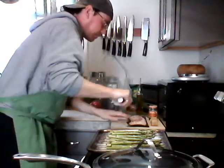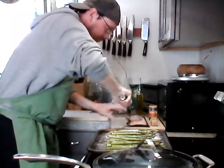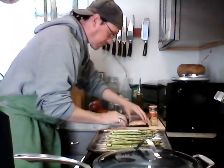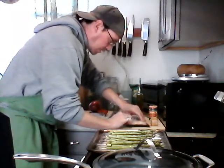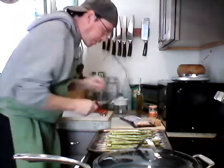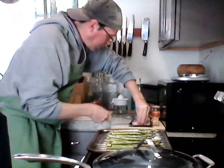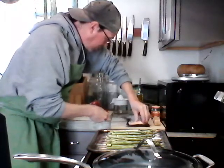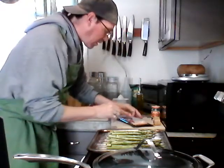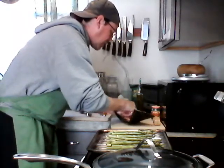Okay, so let's open our bacon. I'm just going to use a knife and kind of run down the side. And hopefully that opened. It pretty much did, but it didn't go all the way. So what we'll do is we'll just run it down this other way. Now always keep the knife away from yourself. You don't want to cut yourself. That would be the worst thing. So there we go. We got our bacon open. The oven's going.